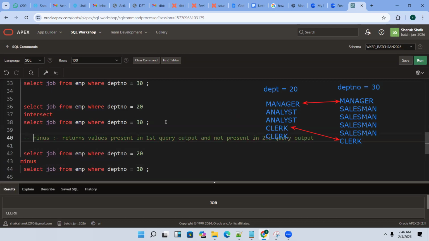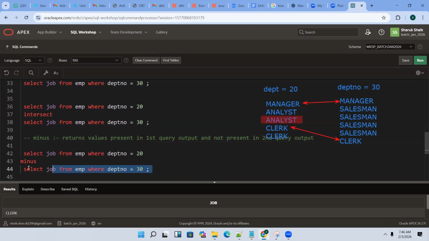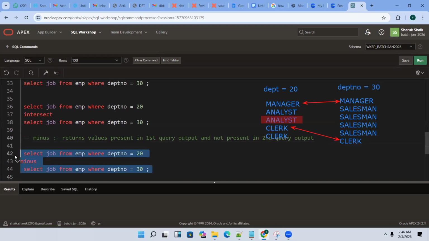It gives only department 20. Within this department, what will it be? Only analyst, because analyst is the only unique one, right? Here, do you have analyst? No. So I'll get the analyst.